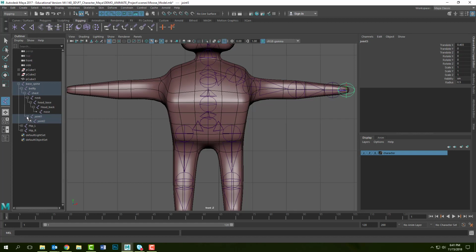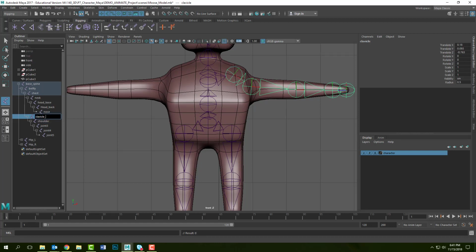So we can open these up and we can name them. The first one was the clavicle. The second one was shoulder. Oh, and we want to make sure to name these with the side because we're going to mirror them again.